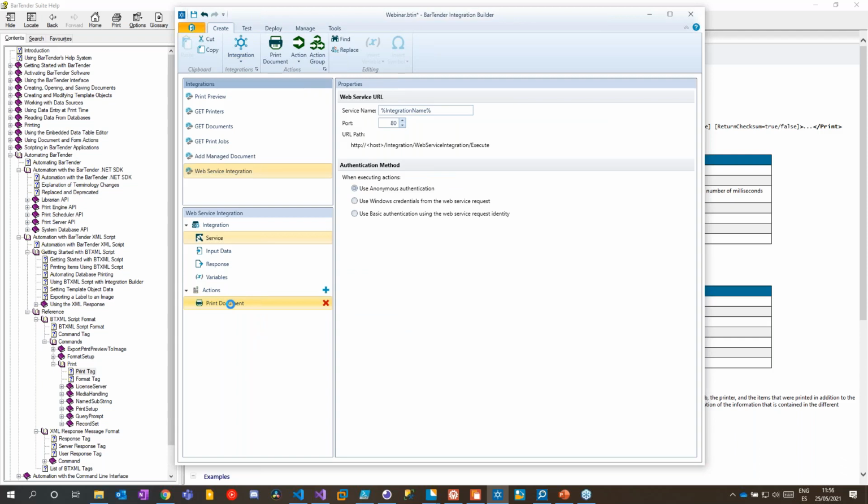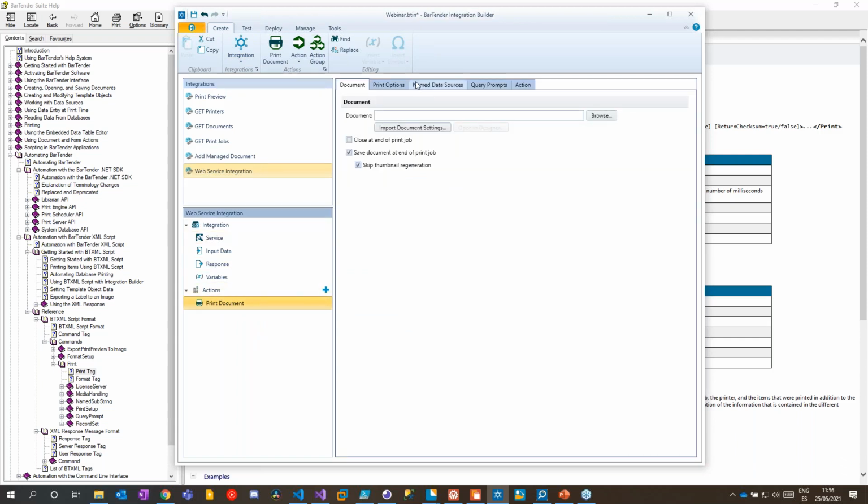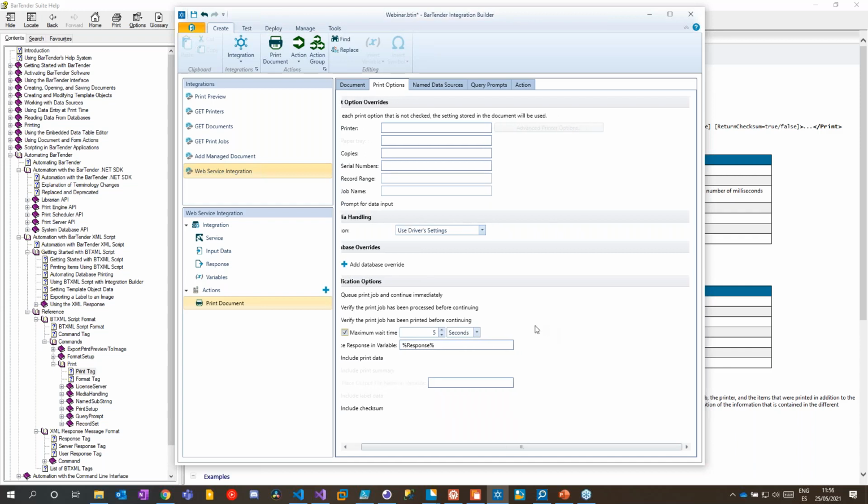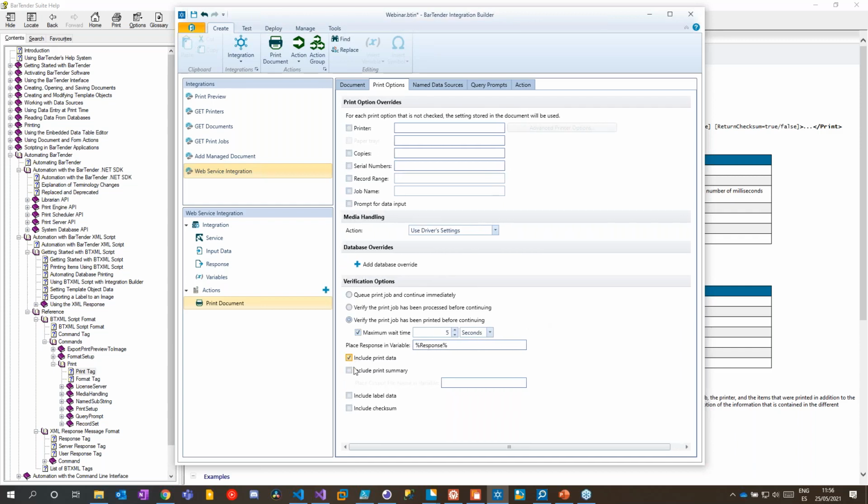From a print document action, these verification options here, where, for example, we wish to wait to verify that the print job has been processed, we can specify the maximum amount of time, and then we can choose what level of data is to be included in the response.